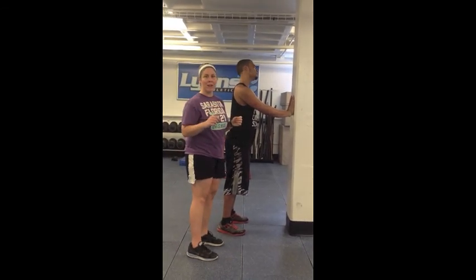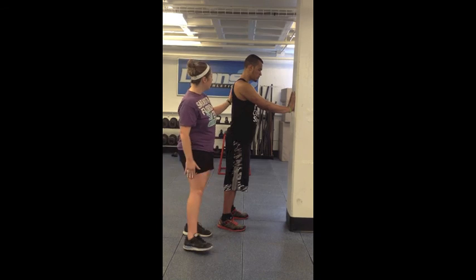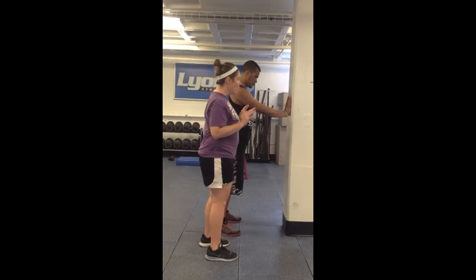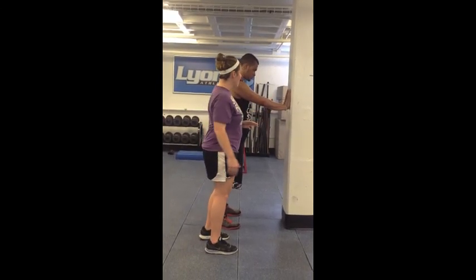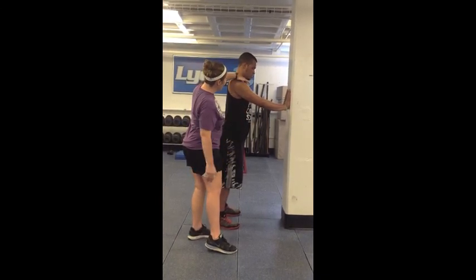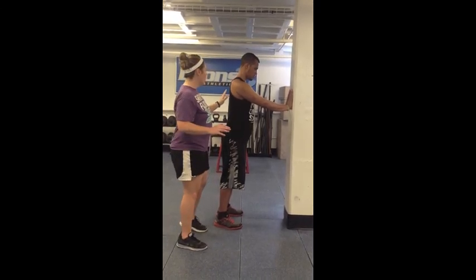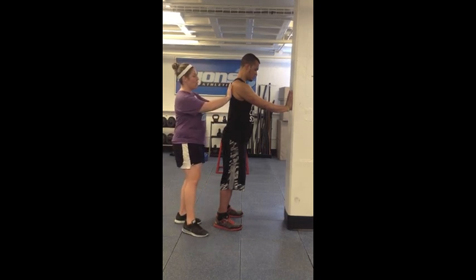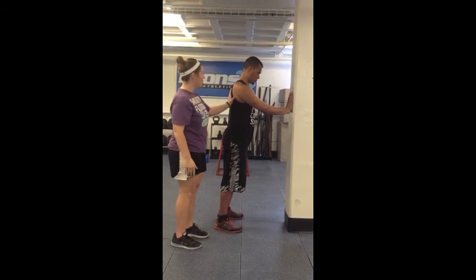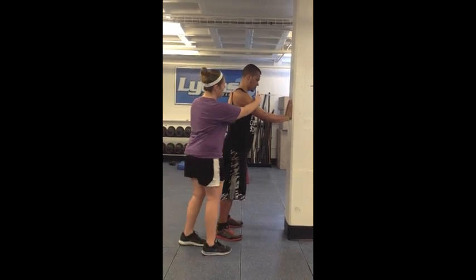And this is more about muscle activation than any movement. So we talked about what protraction is, so it's your scapula moving away from the midline. So coach is going to think about pushing against the wall just slightly, but what he's really doing is activating right down here under the ribs, right up here in his pec, and right back here right underneath his scapula. So if you look, you're going to see his scapula move away as he presses forward. It's less about movement and more about activation. So that's what I want you to focus on. Really activate here, here, and right up here.